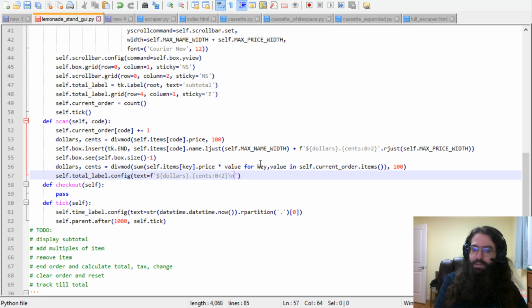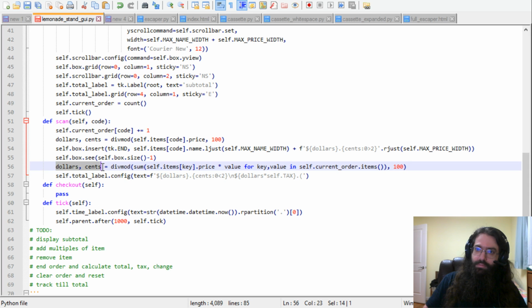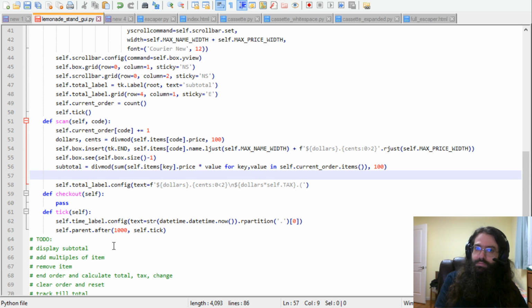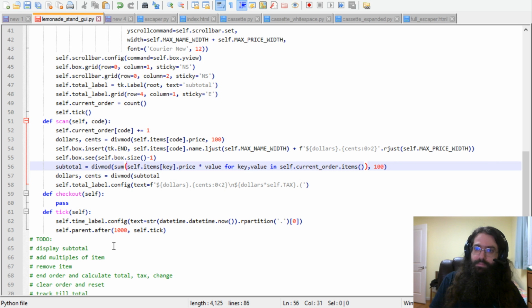This, and then a new line, and then dollars times self.tax. Oh no, I want to round that. Divmod subtotal.